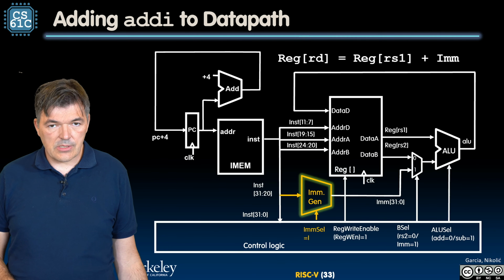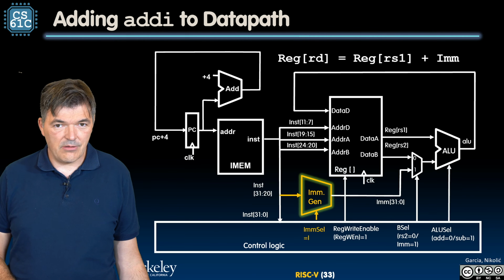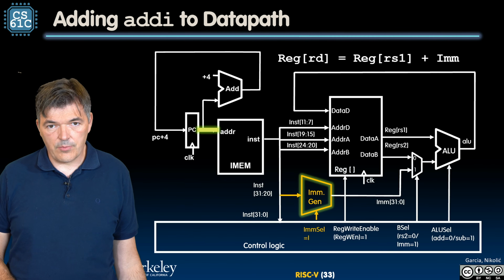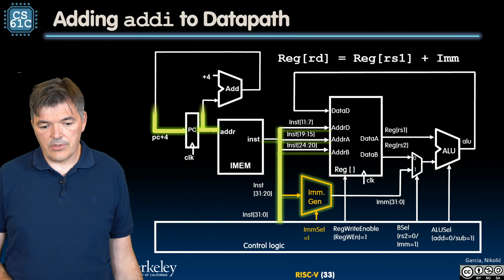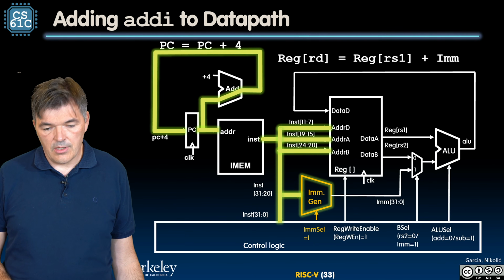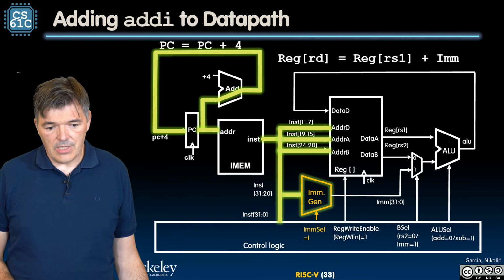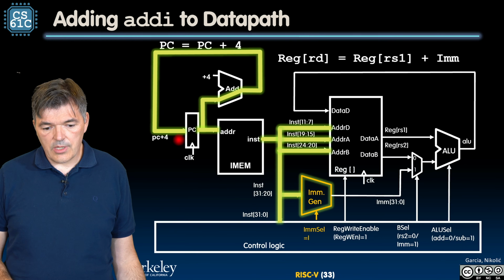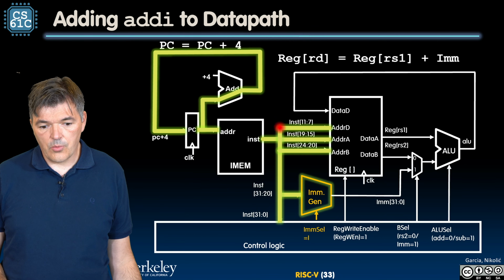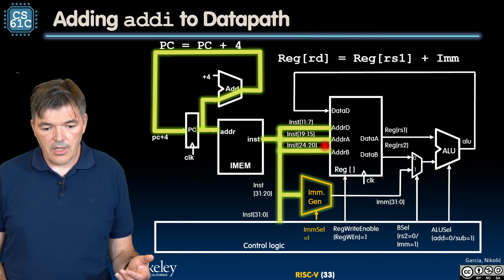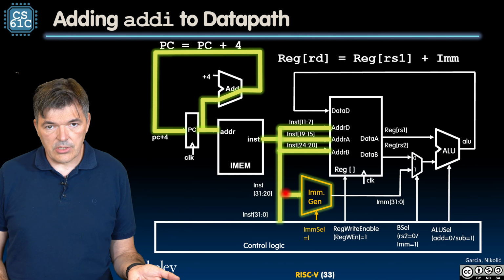So let's see what happens when we light up this data path. This is a fun example. When we light up the data path, the program counter points to the instruction memory, reads out the instruction that it addresses, and updates the program counter. Now that we have the instruction, we will point to all 3 ports of the register file, and simultaneously start generating the immediate.